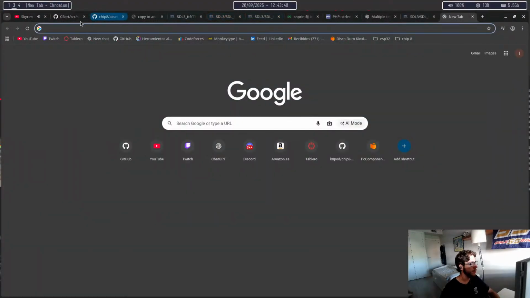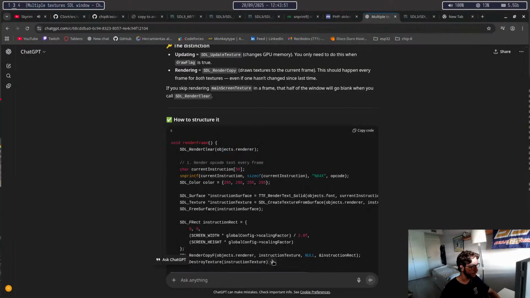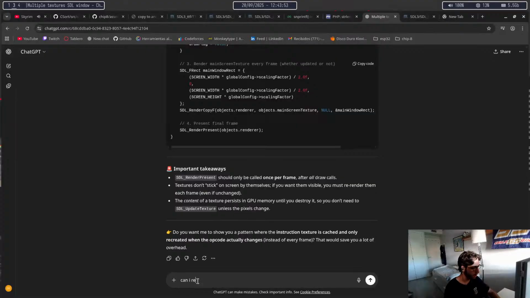Okay, so let me do multiple things. So can I render multiple strings on one texture? Meaning different lines slash height that are rendered on one single texture.